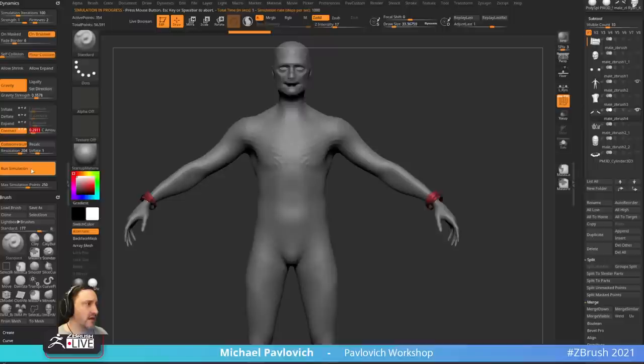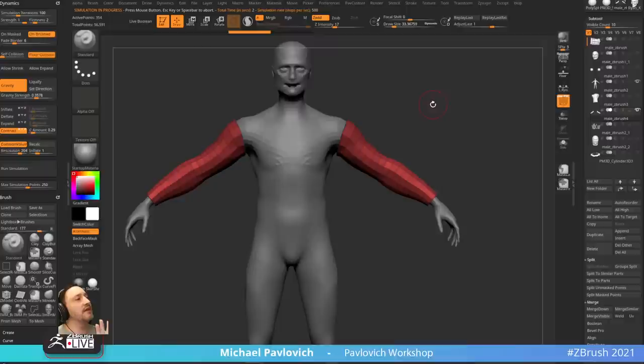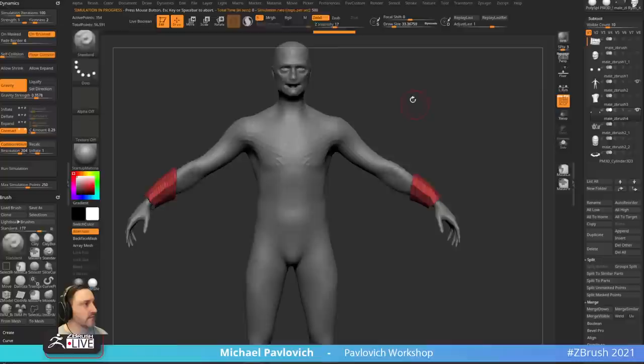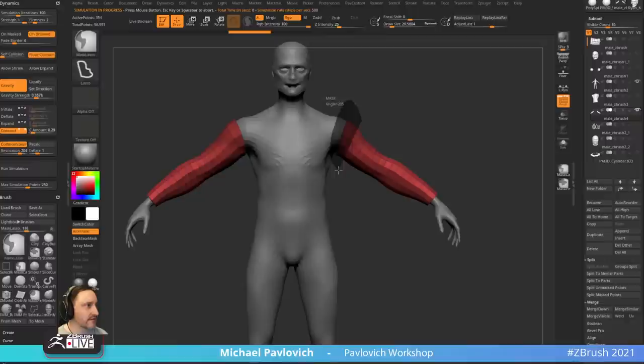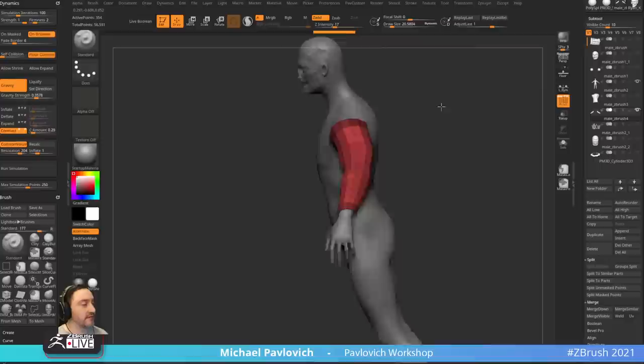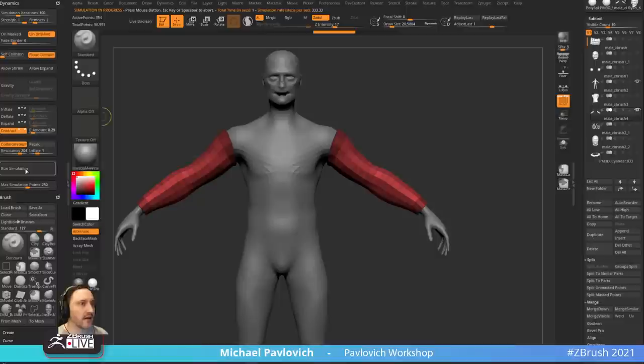it contracts around his body. So contract in X, Y, and Z, we don't want to do Y. I'm going to turn off contract in the Y direction and see if that doesn't help. No, it still wants to. Okay, let's help this out a little bit. Let's hold down control. I want to mask at the top. If it was front and back, it wouldn't be that big a deal. It would work actually pretty good. And if it was all one piece, it would work pretty good. But since it's just the tube arms, it's kind of interesting. Let's also turn off gravity here. Maybe deflate.